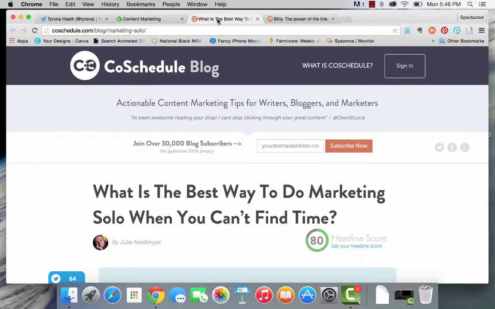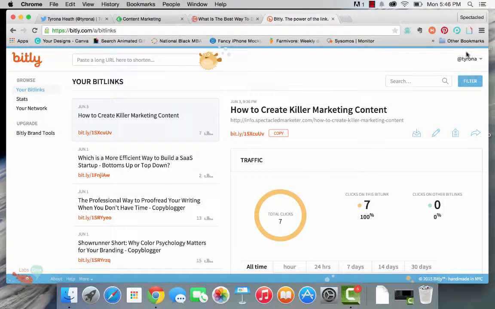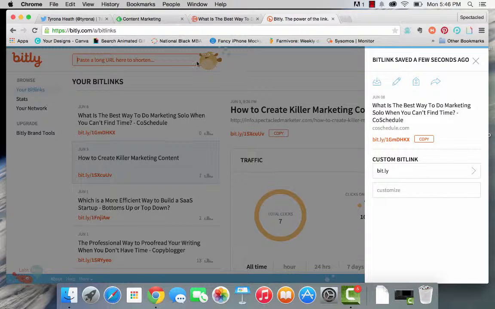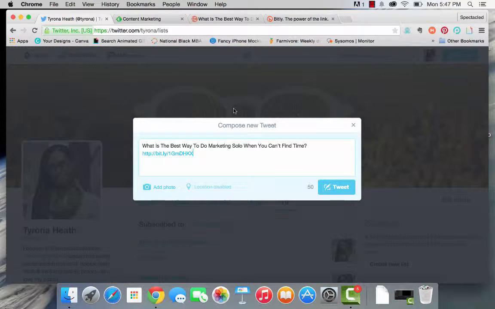So that's for the future, right? For now, let's just go ahead and shorten this. I'm going to copy this URL. I'm going to go back to Bitly, and I've already created an account here. You'd have to create an account for yourself. I'm going to come here and paste it in, and it's going to automatically shorten this URL. So this long URL got shortened down into this much shorter, more easily digestible URL. Now you could customize this URL if you wanted to make it specific by clicking this edit, but we're not going to do that right now. I'm just going to go ahead and copy this URL just as it is by clicking copy. I'm going to come over to Twitter and paste it in. So now I'm almost done with my tweet.